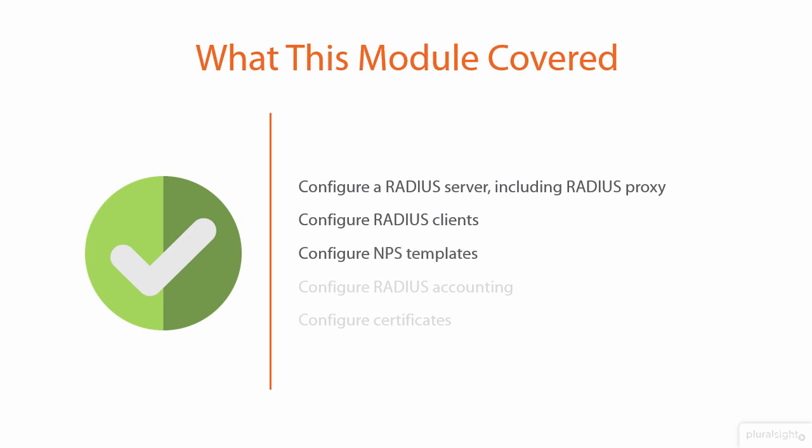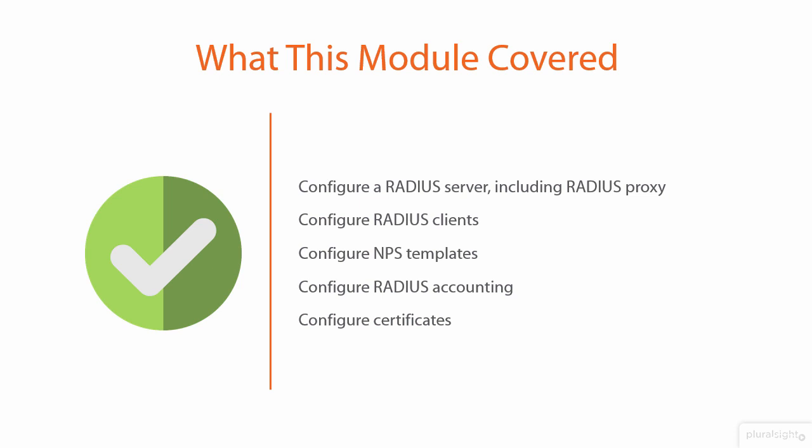We then took a very quick look at NPS templates that are perhaps less than what you might imagine them to be. A look also at Radius accounting, which is important to ensure you know what behaviors are going on inside your system. And then a very quick look at configuring certificates so that we can support those additional or higher order authentication methods that are necessary to support some of those additional features that we'll be talking about in the modules coming up soon.